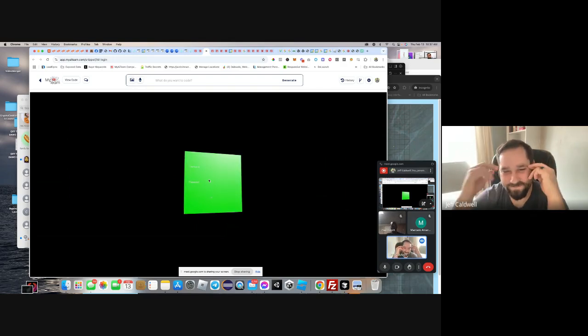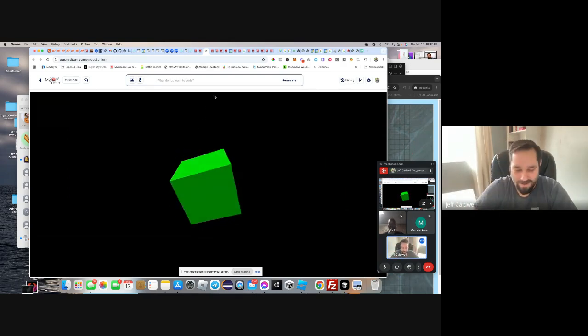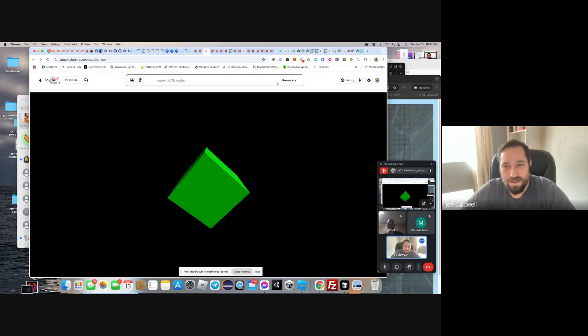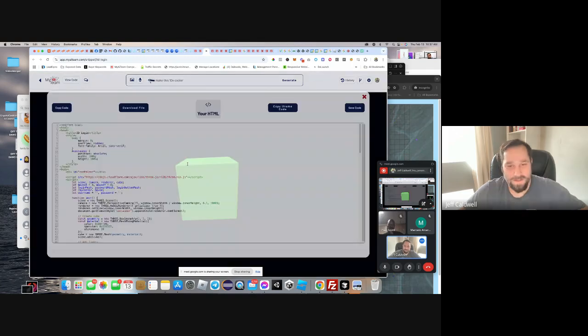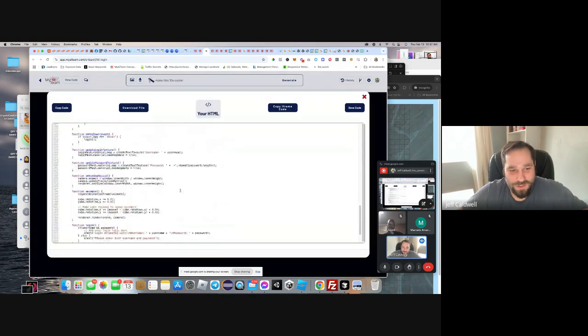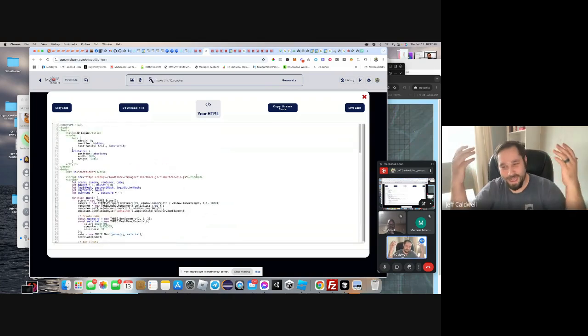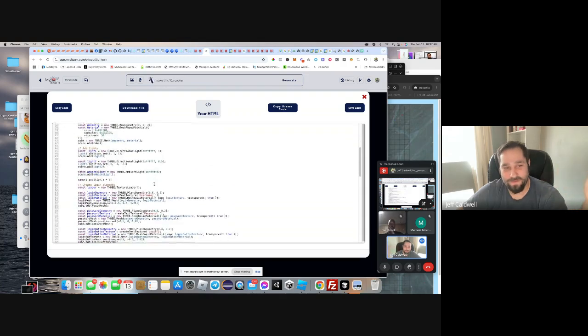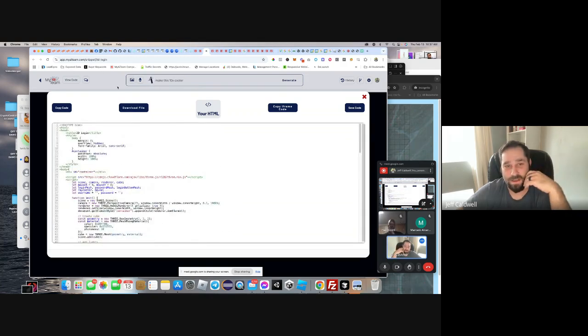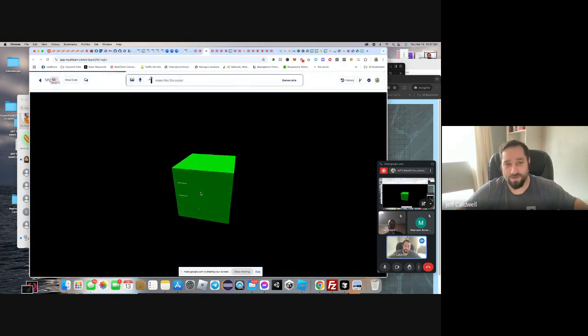Make this 10 times cooler. And you can see right here, it's going to take this code and it's going to update this whole entire code for us. I'm not coding anything. I don't know how to do any of this at all. If you said make this, I don't know, I can't help you. But you can see what it's going to do. It's going to update it. The code is magically doing it.